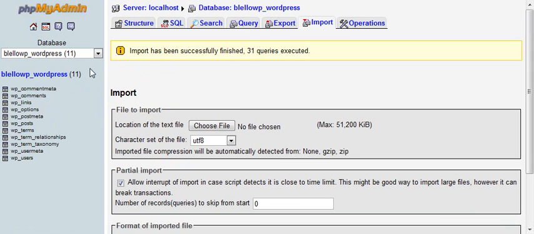There's one operation we're going to do at the end to the database to change some of the data within it, but that'll be a step that we do later on. So now we're going to go and configure our file with the new database information and then move all that stuff up to the new server.